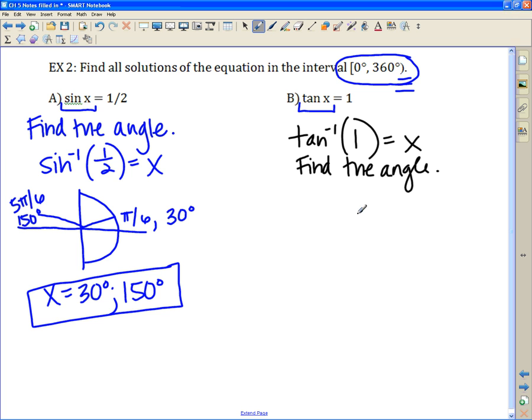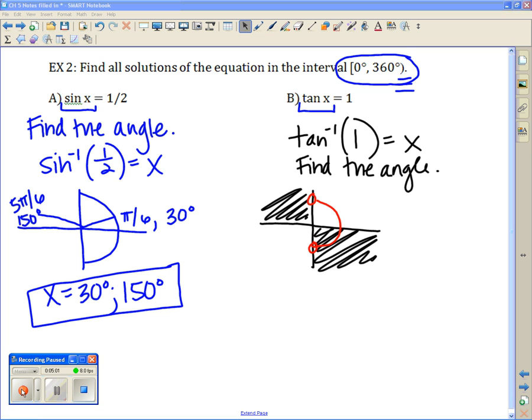Okay, so if I'm a tangent problem, the way that I think about this is that I need a positive tangent value. So I either have to be in the first quadrant or I have to be in the third quadrant. Okay, now if it's an inverse tangent problem, I can only use the right side of the unit circle. So it looks like my answer is going to be in the first quadrant to start with. So if tangent is supposed to be 1, I need to know where y over x is equal to 1, and that tells me that my y and x value need to be exactly the same. Well, that occurs at 45 degrees.